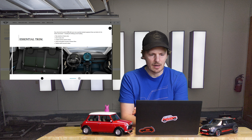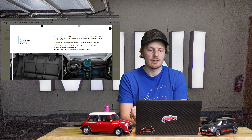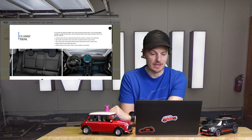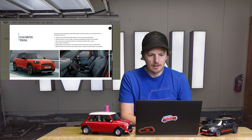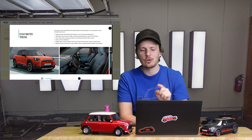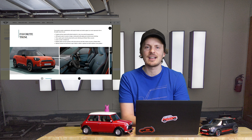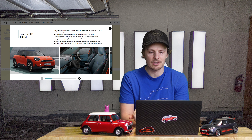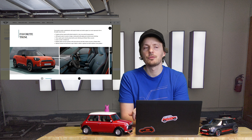So this is the Essential trim with its options, and then the Classic trim with fabric seats in a houndstooth pattern, the three-spoke steering wheel, and the radiator grille in high gloss black. High gloss black looks great — scratches easily, so you've got to be really careful when detailing it, but I would choose high gloss black over a chrome finish any day. Here's the Favourite trim and that color I like. The radiator grille surround and the front and rear exterior accents are in vibrant silver — not the same as chrome. I've seen it in person; it doesn't have that same shiny look to it. It's more of a brushed still-blue look, which I think looks a lot better as an accent. And I'm sure there'll be some third-party options to make that a gloss black piece if you want. Optional multi-tone color roof — love the multi-tone roof.